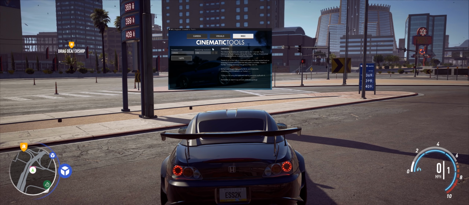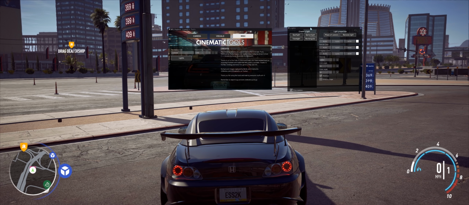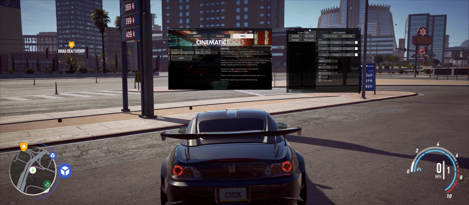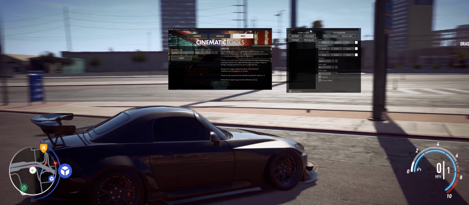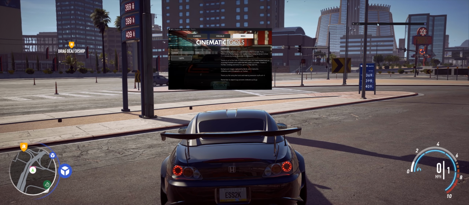MISC is important because it's where lights are, and lights play a huge role in my videos. I can't really make one without them because it just looks terrible. There are no reflections really on this game. The reflections look awful. So the lights kind of help that and give it kind of fake reflections, if anything.